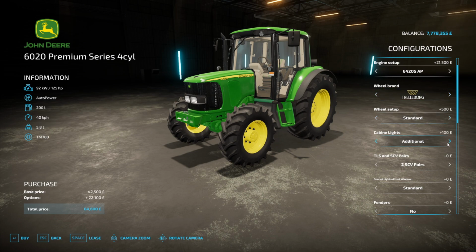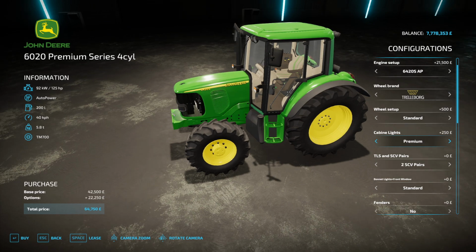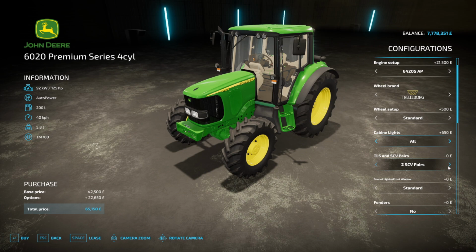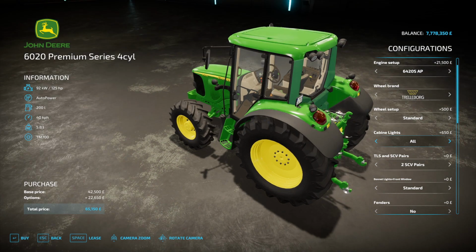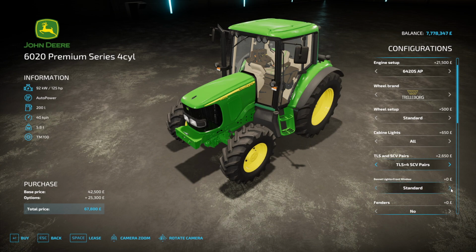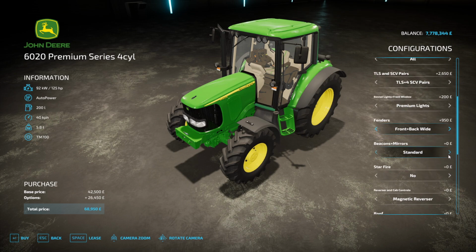Cabin lights standard. Additional at the front. Premium, premium and additional, and all gives you the additional ones at the back as well. Two spool valves, or CVs, three, four, and the same with TLS. Bonnet lights, standard or premium. And the same with the opening front window. Fenders, none on the front or standard front and wide back. Beacons and mirrors, we have standard beacons or standard mirrors, electric mirrors, left beacon, left with electric, right with electric, both standard or both electric.